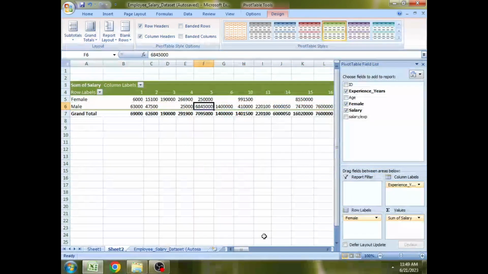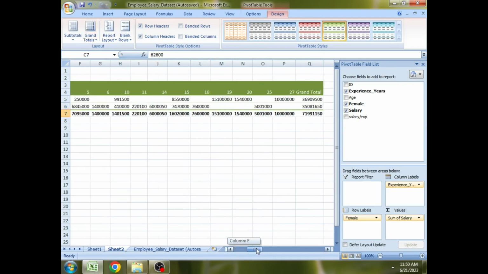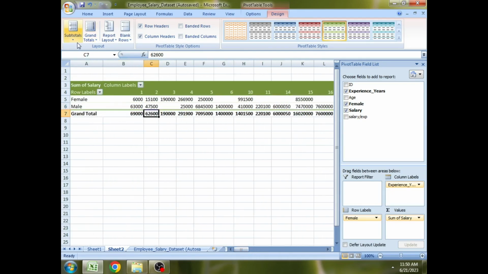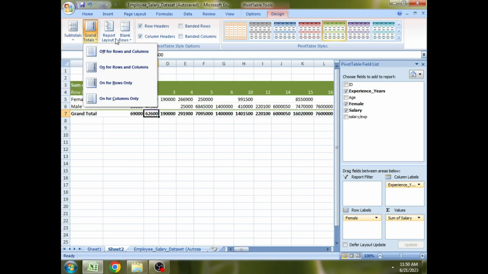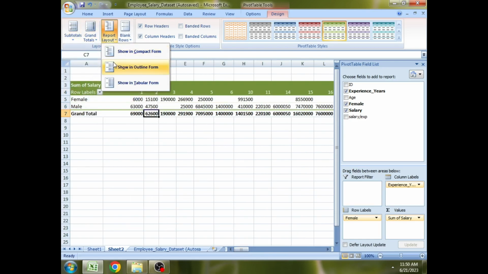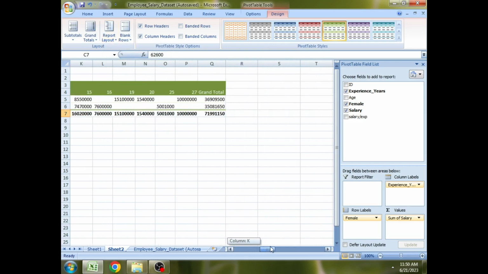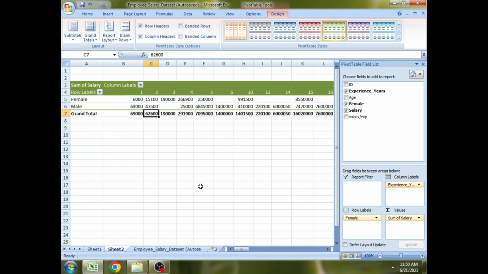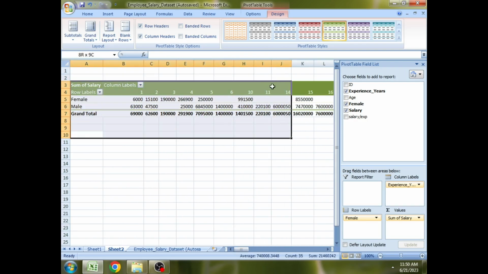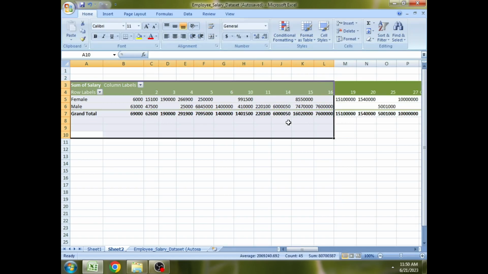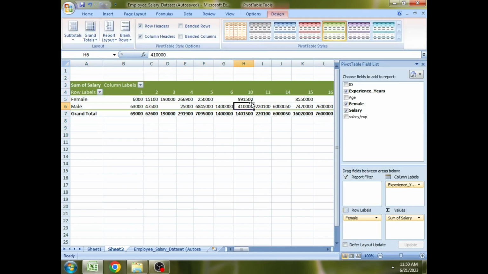Okay, so if I select this, you see how the table looks like. Again, there are so many options for you. Like this, you can select either subtotal or grand total. You can get a better visual look by taking report layouts. Again, you can create many pivot tables. This is one thing that we are analyzing. But when you have a large data set, you will have so much data to do the analysis.